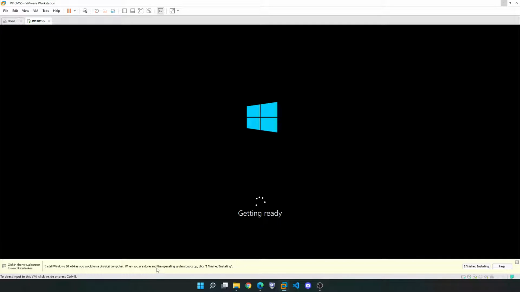Essentially, when Windows has finished installing, it won't have any of the graphics drivers and other things needed for Windows to run smoothly within the virtualized environment. So the information box below is just that: when you have finished setting up a user account and got your internet working, it's going to allow you to install some of the drivers necessary to run Windows properly. The tool is called VMware Tools, and we're going to install that so that it can, for one, change the resolution to match the size of this area of black you see on my screen.